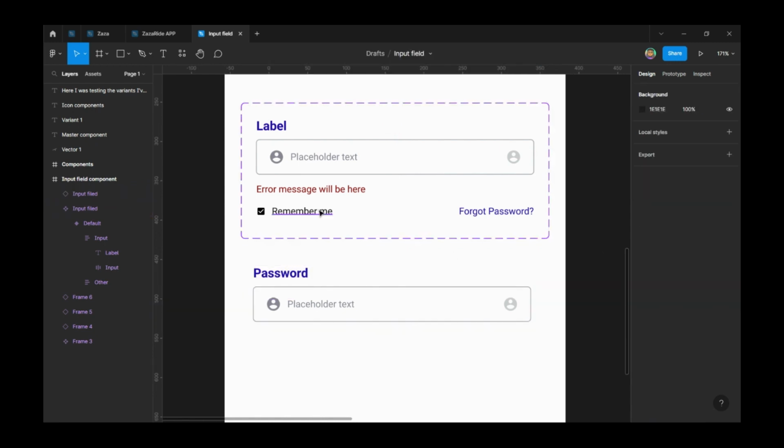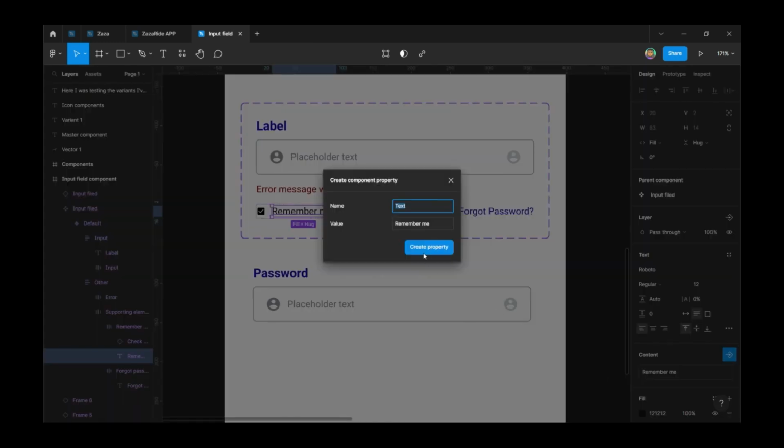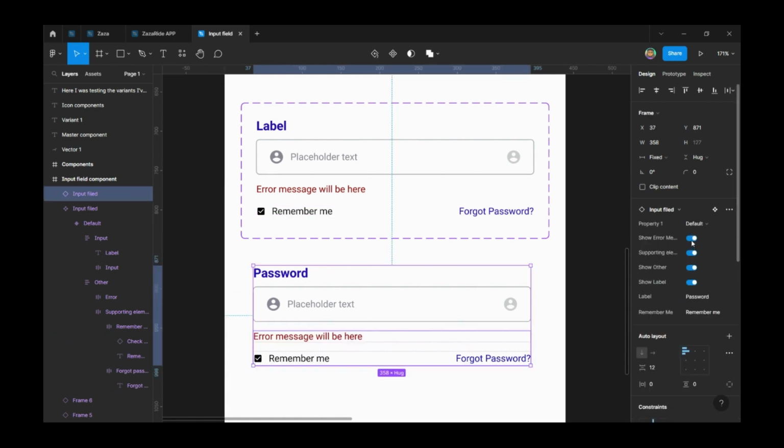Now, I don't think there's a need for doing the text for remember me because you cannot change it, or maybe you also want to change the language. Yeah, you might want to change the diction for remember me, your copy. So you create it. So when you come here and you show all, you can change remember me to whatever you want, spot on.